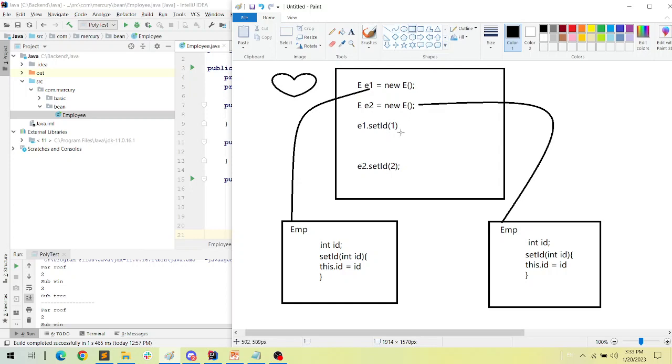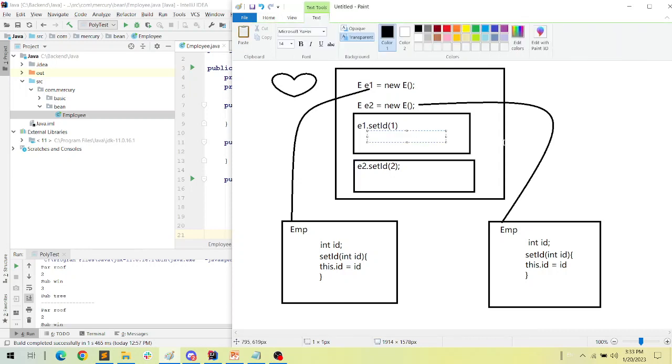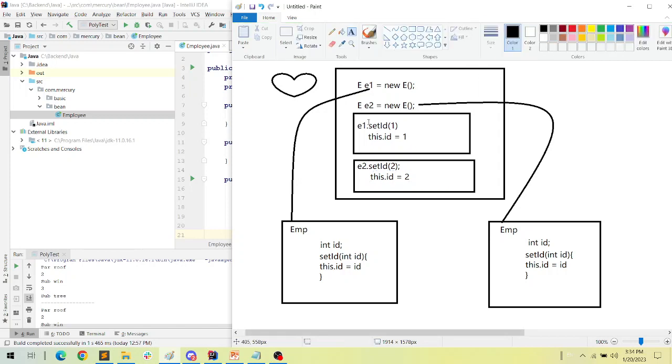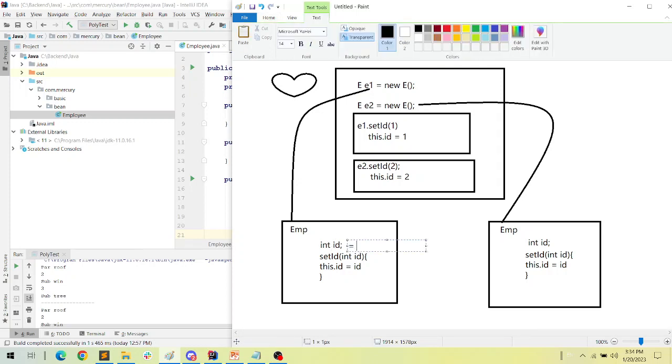And when you call E1.setID and E2.setID, E1.setID is saying this.ID equals 1, because you're saying this.ID equals ID. You pass in 1, so it's basically this.ID equals 1. And this one is saying this.ID equals 2. Now what is this? Since you're calling E1.setID, this represents E1, meaning E1.ID equals 1.